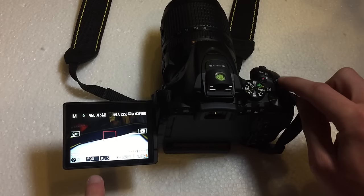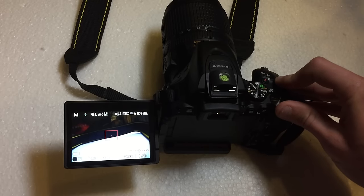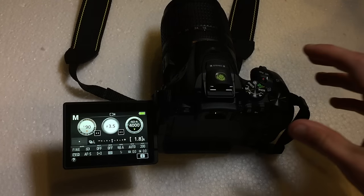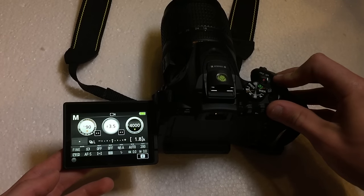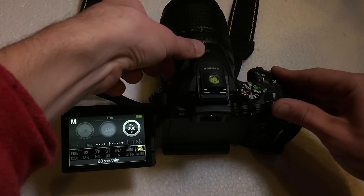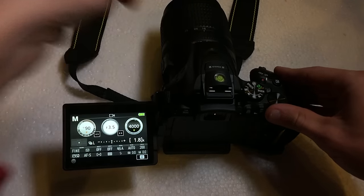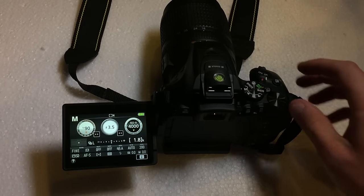And then holding down that exposure compensation button, as I said earlier, while twisting the dial, let's go back out of live view, will adjust the aperture. So you can see I'm holding that down and now the aperture is changing to whatever you would like. And then holding that function button, as I said earlier, will change my ISO. So as you can see, adjusting that will adjust the ISO accordingly, which is actually quite useful. So those are how you change those particular settings.